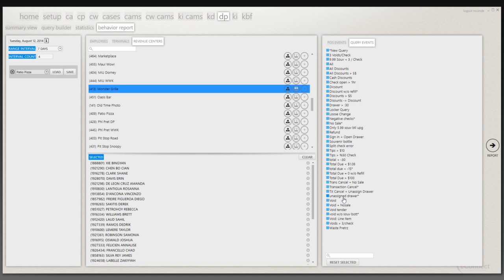But it's a test to figure out if it comes through. So, a prime example is we found out that unassigned drawer for the micro system comes up as pickup loans. So you've got to go through tests, see which event types you would like to see, and once you figure those out, you can select those.